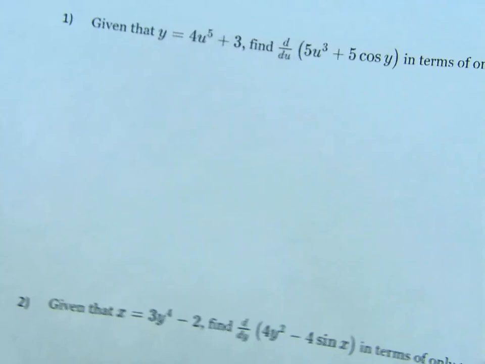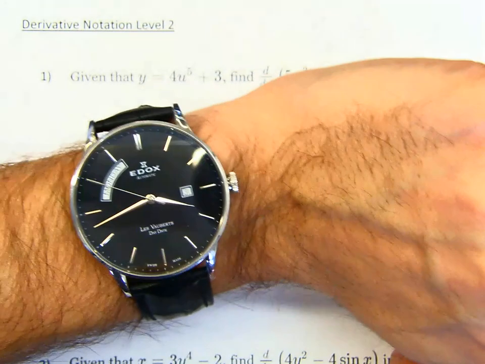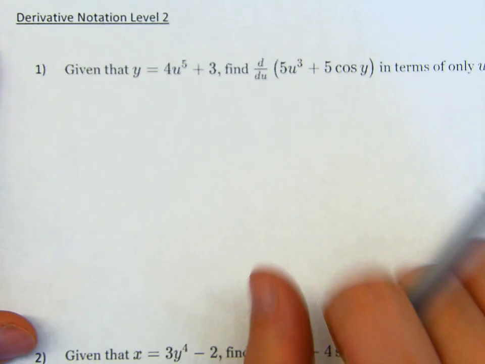For this one here, I'll do one example, and then I want you to try to do the next one on your own. Mr. G is running out of time before he has to teach his next class. And I think my watch is messed up, but anyway. Okay, next one, real quick.